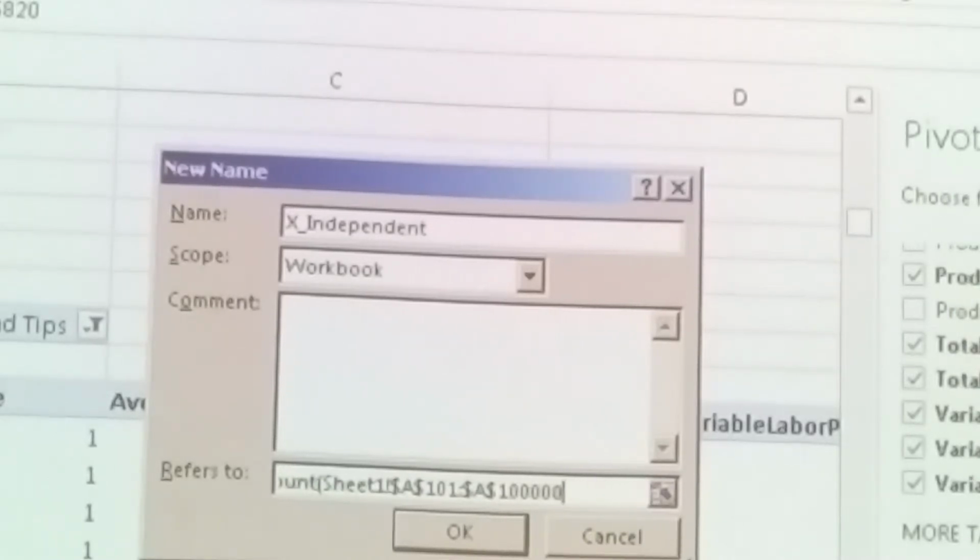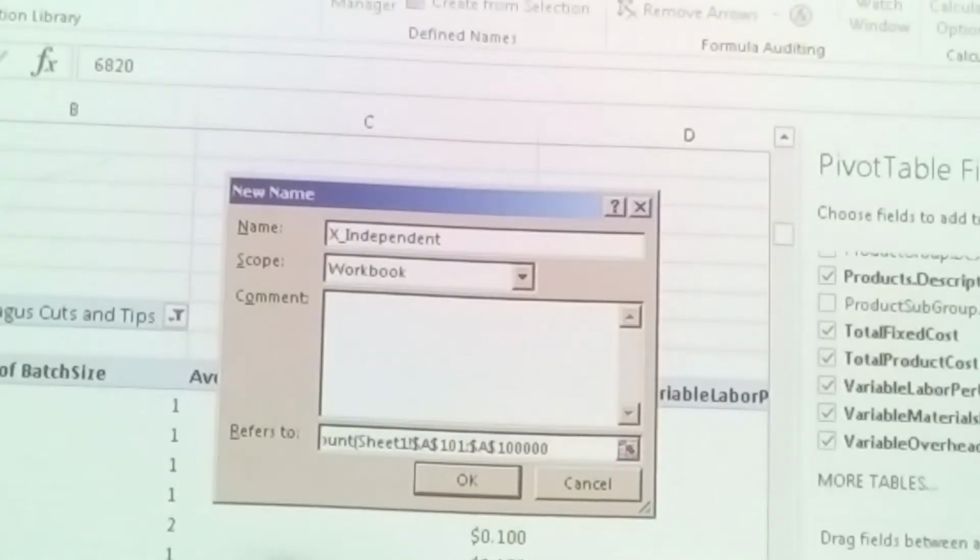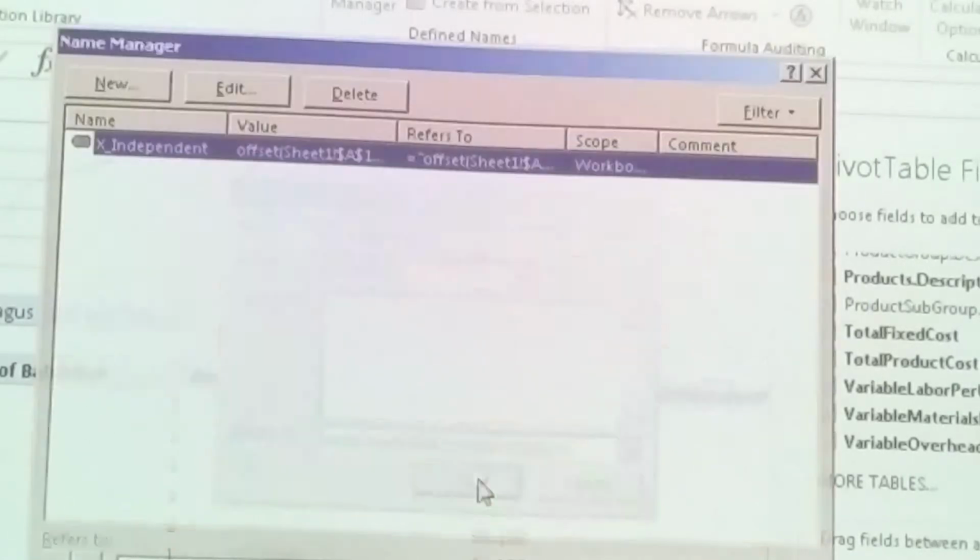Now, let's have a look at my sheet. Let's close it up. Okay? Comma, 1. Because I want to stay in this column. Put in the final closing parentheses. Now choose OK.